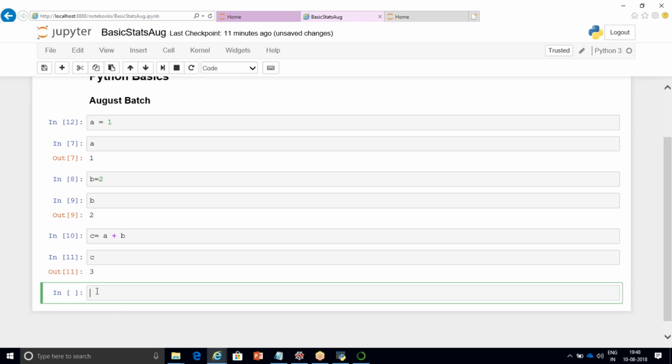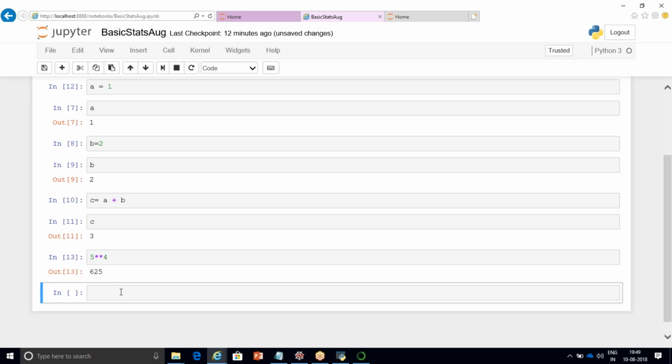So now let me just go to this. What will be the answer of this one? If I run this, it is 5 raised to the power of 4. It will never be 5 4s are 20. Lahari, it will not be 5 4s are 20. I'm not using a single star, I'm using double star. So it is 5 raised to the power of 4. 5 5s are 25, 25 5s are 125, 125 5s are 625. That is not 125.